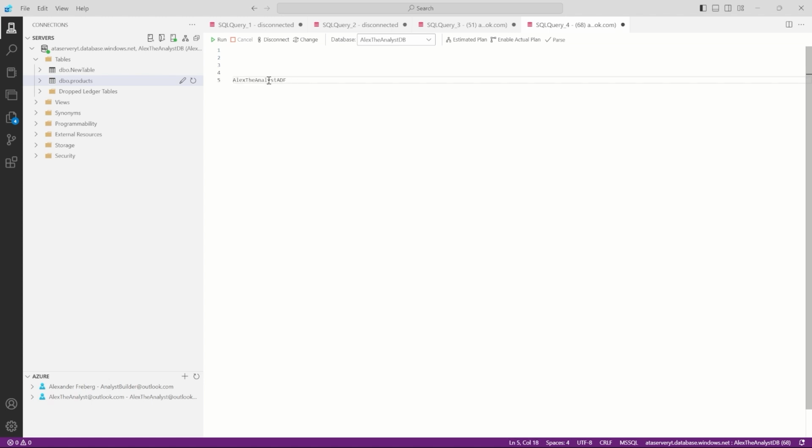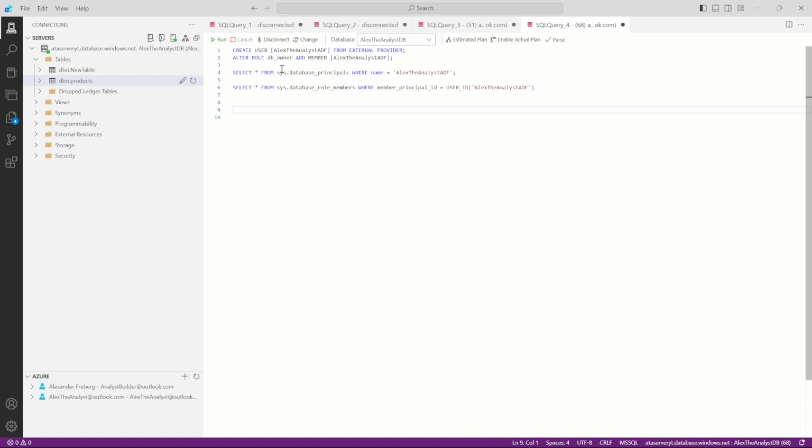Now, this right here is the most important thing, but we have to put that in a few different places. So I'm going to write out all the code and then I'll explain it to you, and I'll have it to where you can just copy and paste it yourself. You don't have to write it all out. All right, so I went ahead and wrote everything out. What we're doing is creating a user, and that's going to be our user for Azure Data Factory that we have right here. So we're adding that and then altering the role to make them a member so that we can get access.